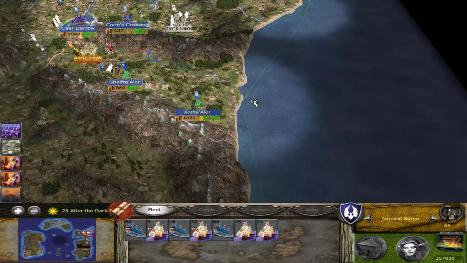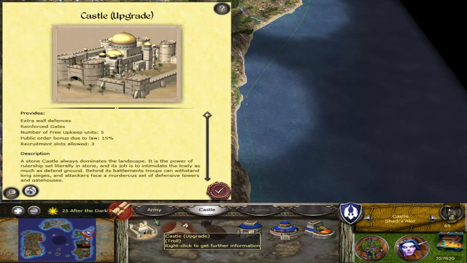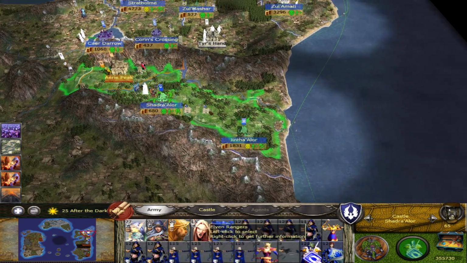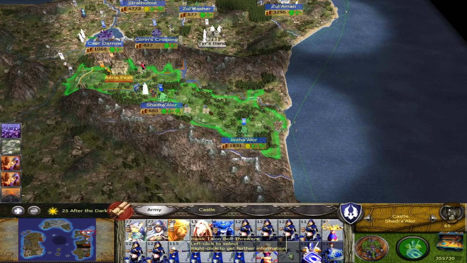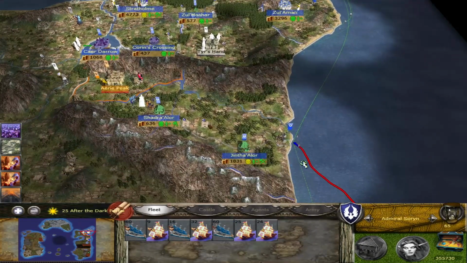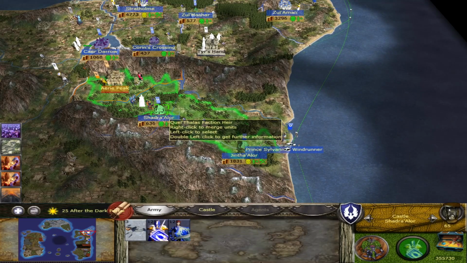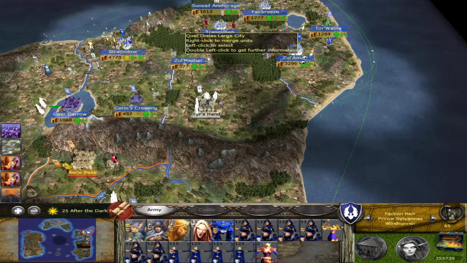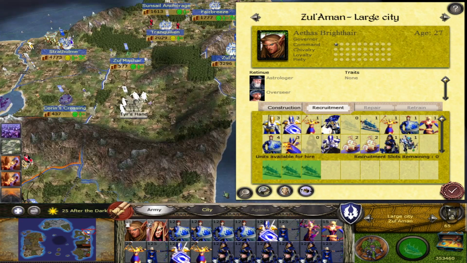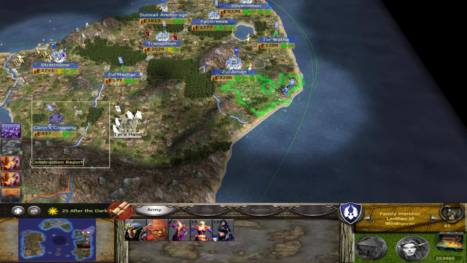And I'm going to send the ships back, and we're going to send another army over, because we're facing the Burning Legion. We need multiple stacks to take care of them. It'll be quite a slog. It'll be tough. Okay, ship's gonna pick them up in like two turns. Also have a stack at Zulaman. So let's build a second navy so I can bring two armies at the same time.